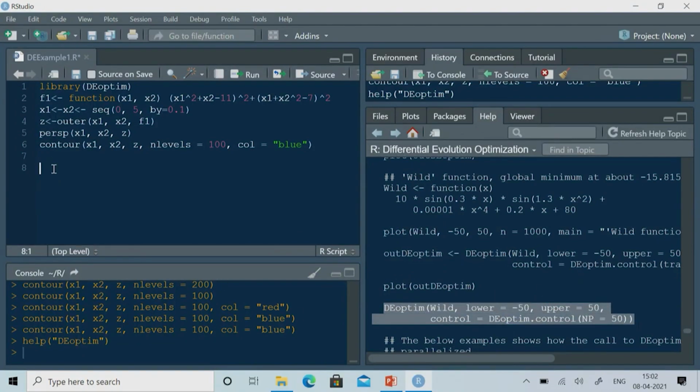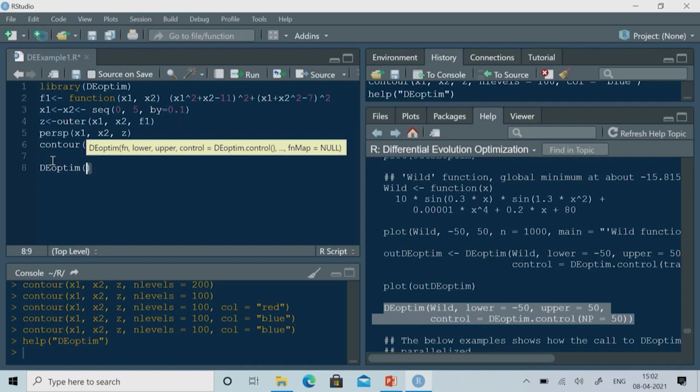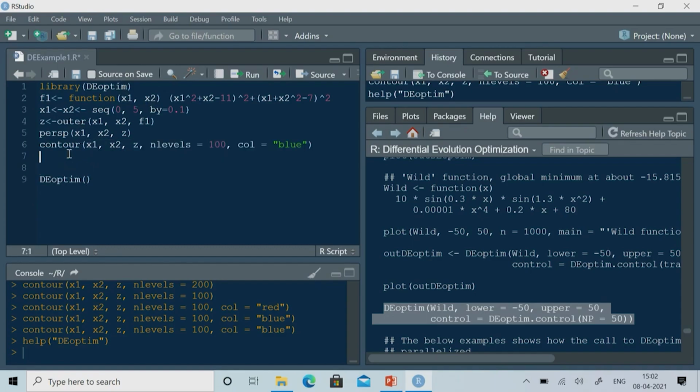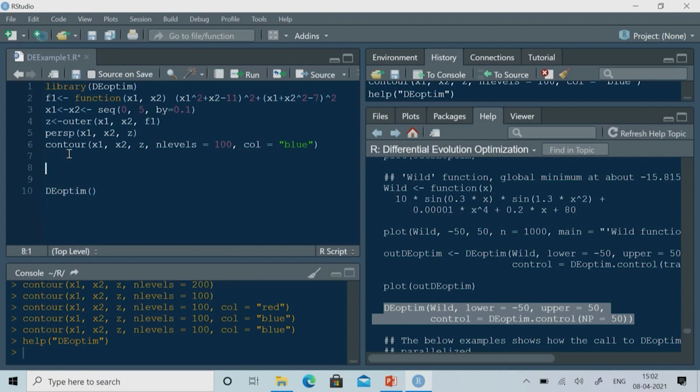So, I will use the function DEoptim. Okay. I have to use this function, but before that, in that case I cannot define x1 and x2 like that. So, I have to define x as a vector. So, what I will do? I will create a function fn. In this case I have to define it as a vector. Okay.